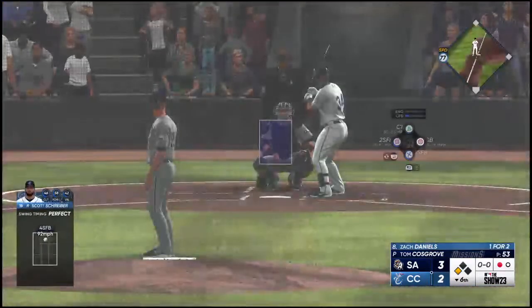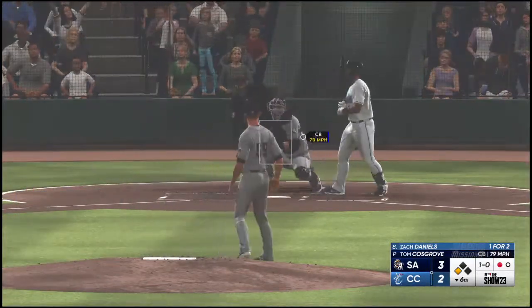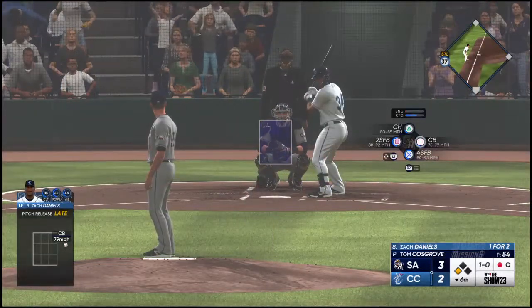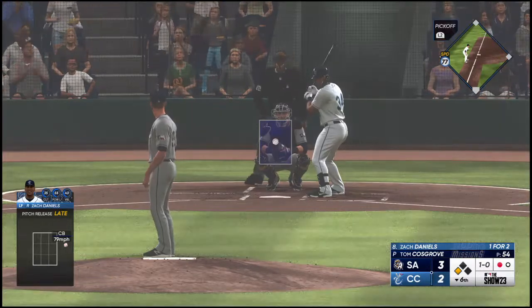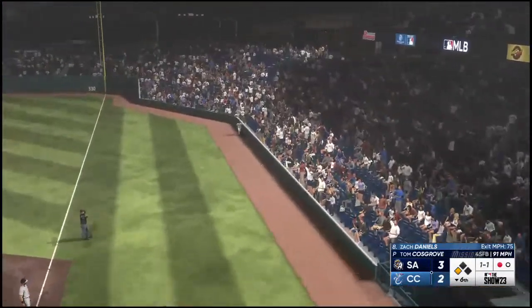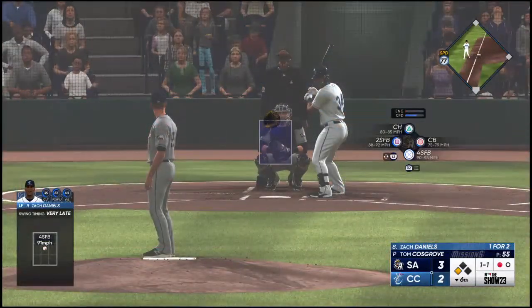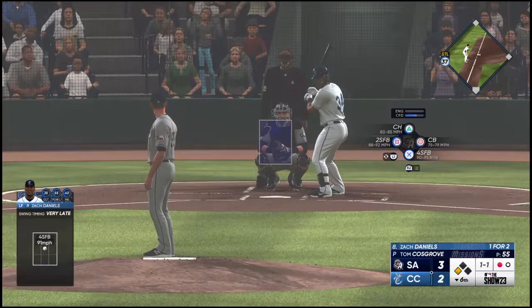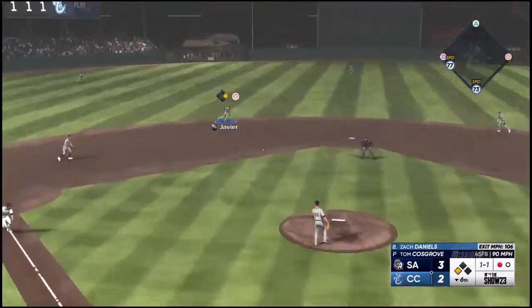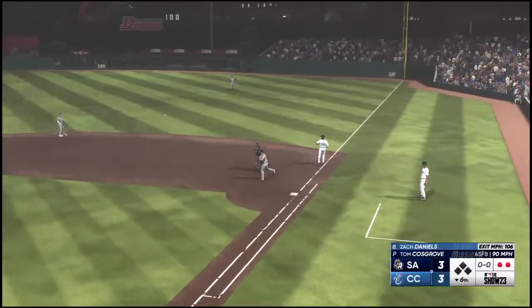Now it's the power speed combo, Zach Daniels. And that one is inside, ball one. He swings and fouls one off. Here's a 1-1. Ripped to short. Run scores, but a terrific play to get the out.